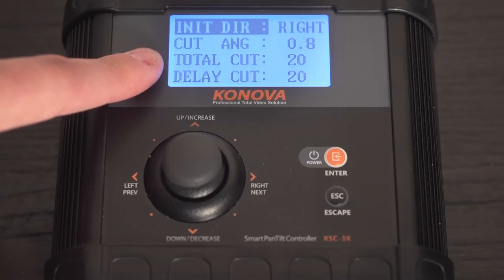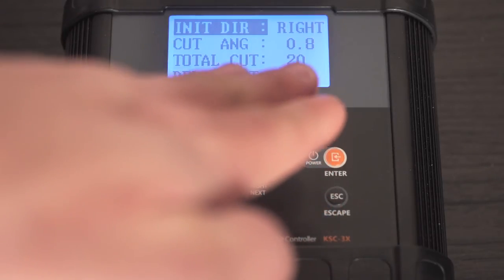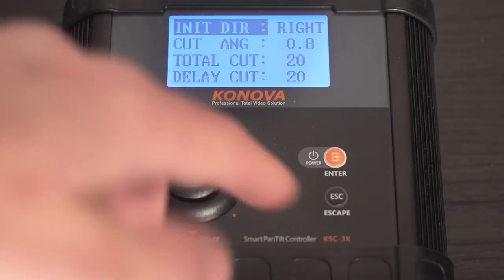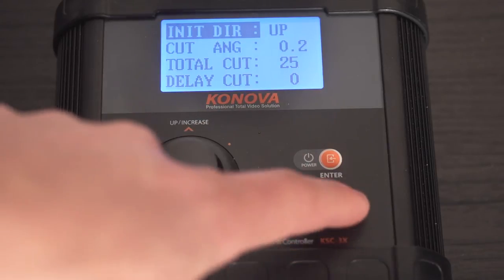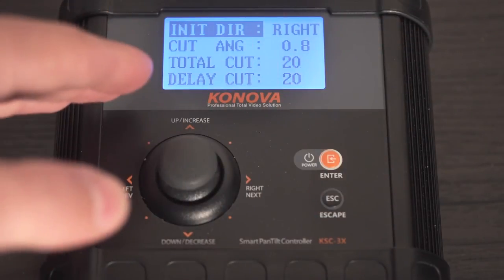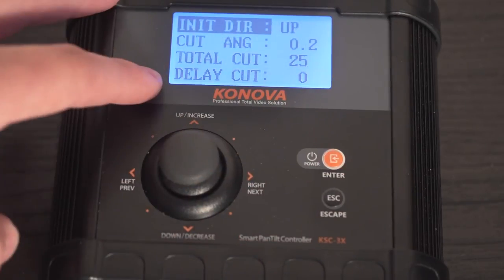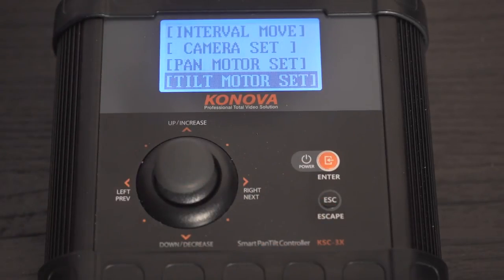So say that I'm following something like the Milky Way — I want it to tilt up and then after 20 photos, start panning to the right as well. So say you're following something that's going up and then going to the right — you're telling it to do exactly that. It's actually going to take 45 photos total: some of them with it tilting up, and some of them with it panning. I hope that explains it. Play around with it and you should be able to get it. It's really not that complicated, but it does let you preset really cool movement effects.